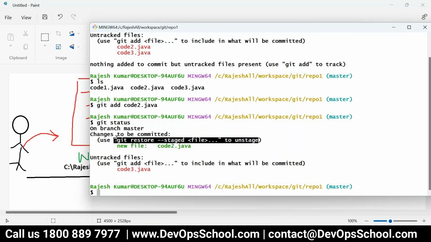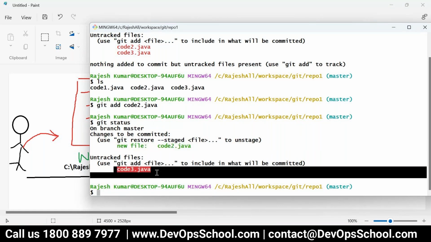So now this file is in the working directory, and this file is in staging. So when you commit, basically this file will be committed, not this file. Are you understanding, all of you?